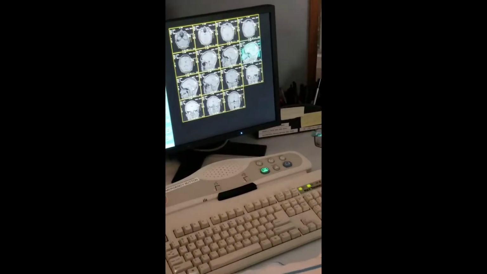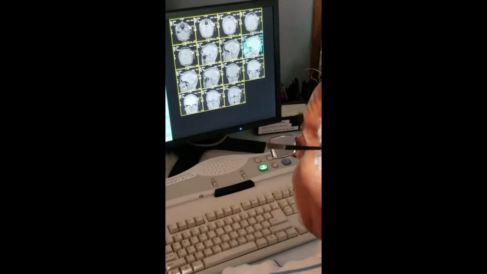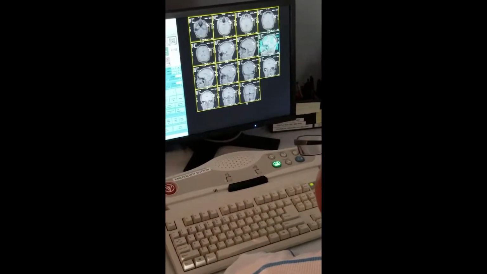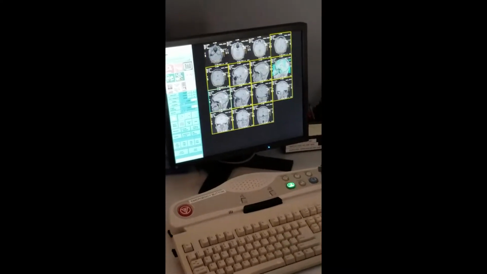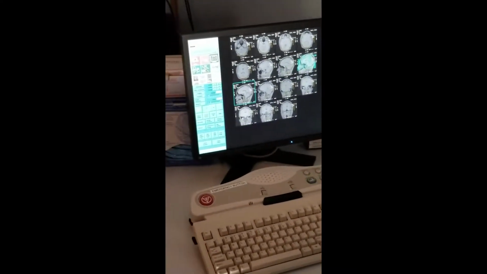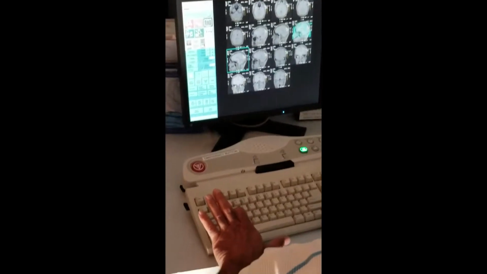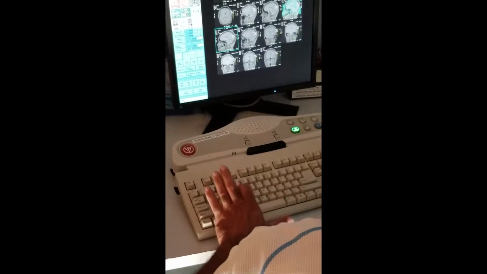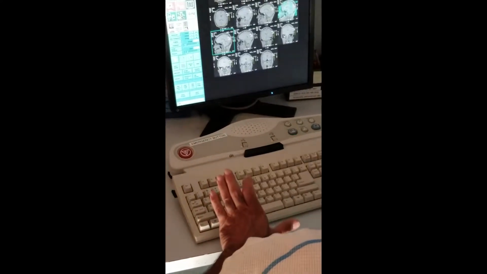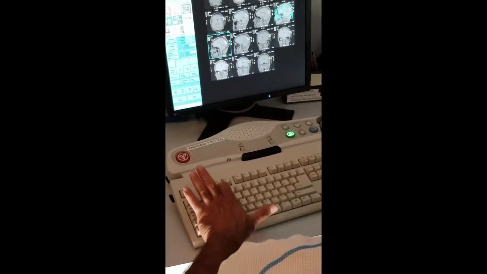What did I use to describe my coronal? Sagittal. And so I say what? XR. Space. What was the coronal? What sequence? 4.